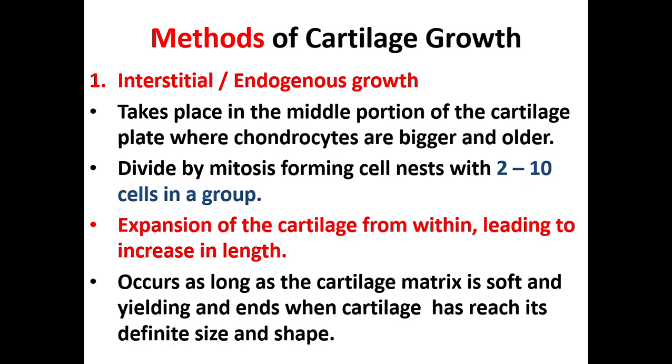For the interstitial growth or endogenous growth, this will involve hyperplasia. When we say hyperplasia, it involves active mitosis, so there will be more cells formed, making the cartilage grow in length. This is dependent on the integrity of the cartilage. As long as the cartilage matrix is still soft and yielding, the cartilage will grow in length.